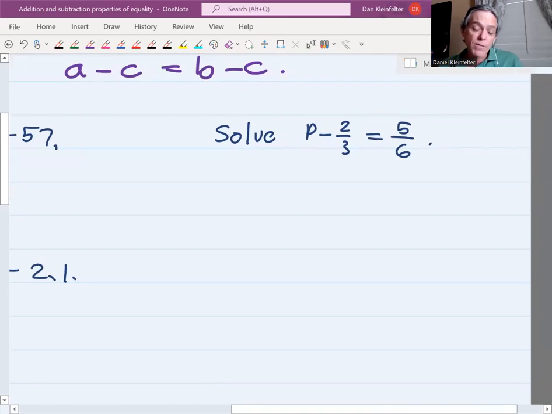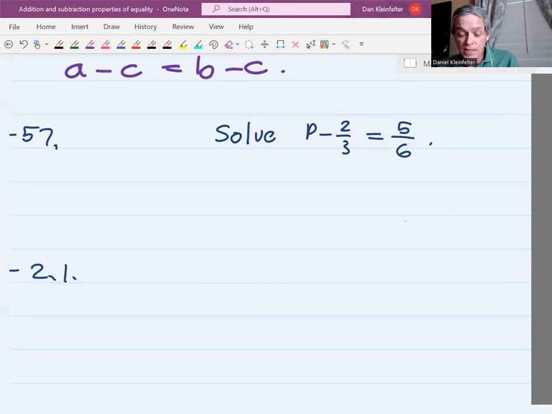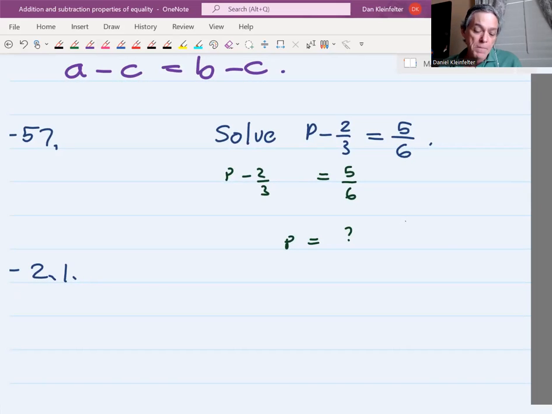This next one, we have fractions in it, but that's okay. We have p minus 2/3 is equal to 5/6. We're going to add something to both sides. We have to make sure we treat the two equals equally, right? We have to add the same amount on both sides. If you're concerned about whether it's the 2/3 or the 5/6, remember that our goal is to end up with the p all by itself and then whatever the answer is on the right side. Right now, the unknown has had 2/3 subtracted from it, so we must do the opposite operation and add 2/3. Of course, we will do that to both sides.